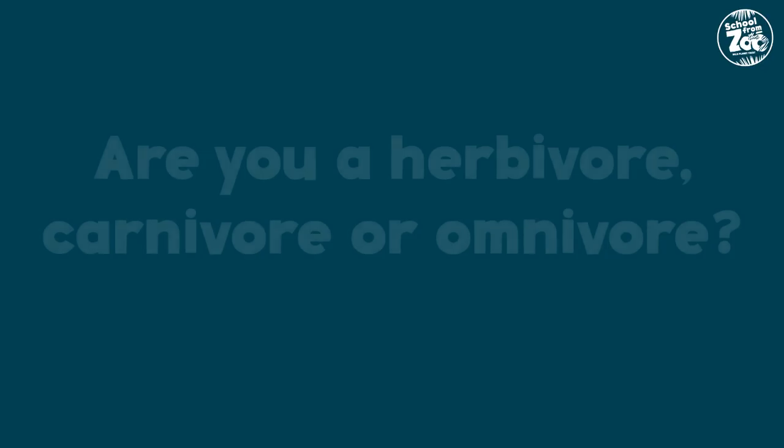So, if you look at the person next to you's teeth, or if you look at your own teeth in the mirror, what sort of an animal are you? Do your teeth tell you that you're a herbivore, a carnivore, or an omnivore?